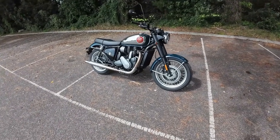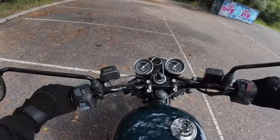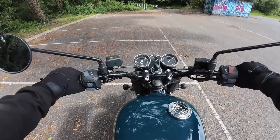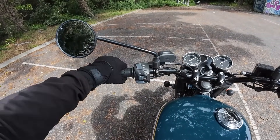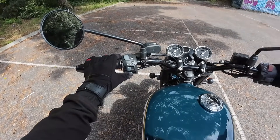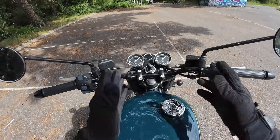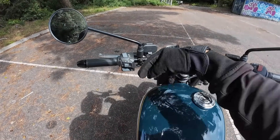BSA Gold Star — what a beauty. It's got a nice low seat height of 780mm, very easy to swing a leg over, and at 5 foot 7 I'm very easily flat-footed on this. The bike feels very solid with a nice weight to it and a very comfortable seat. Controls are simple: light cable clutch, flasher, high and low beam, indicators, horn, info button for trips and odometer, engine kill, hazards and start. Really simple — but that's what these bikes are all about.